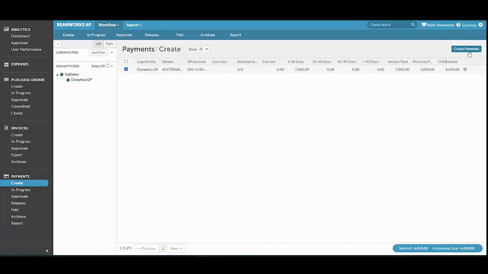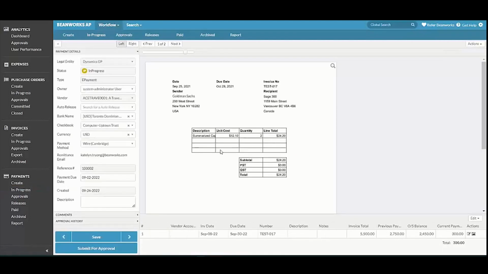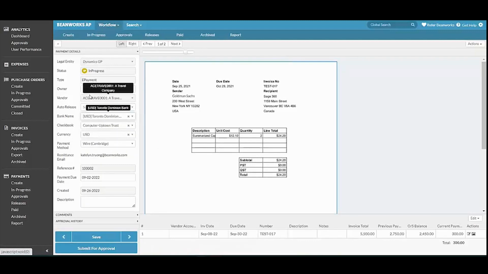Once you have your pay run ready, you will create payments, and it'll move the pay run to the In Progress tab. And this here is where we're just going to double check that all the payment details look correct. Image of the invoice will populate for you here. Entities defaulted. If you're just paying from one bank account, that will be defaulted as well. However, if you have multiple, you can always select from the drop down below. The payment method here is defaulted by the vendor. So say if your vendor only receives check payments, this will be defaulted. If they only take ACH, EFT, that would be defaulted there as well.